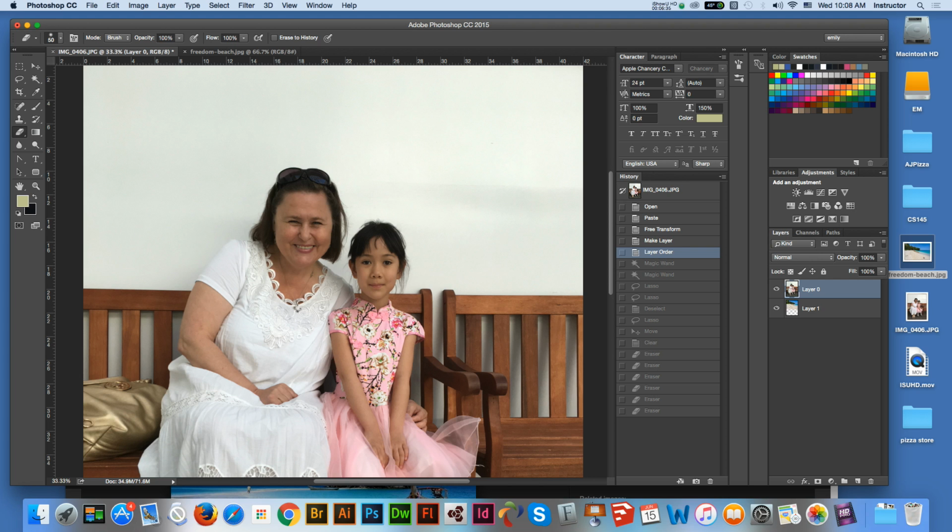Layer order, okay. I'm going to use my quick selection tool. Going to select. I'm going to hold Alt, or Option. Okay.